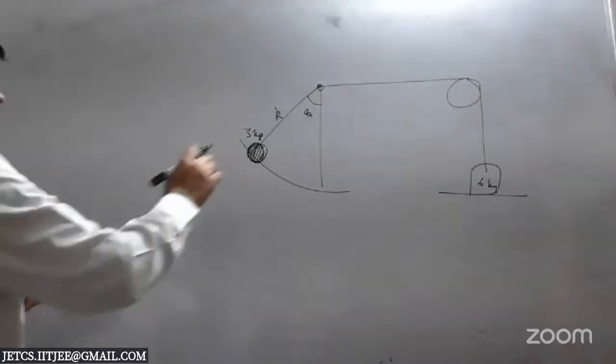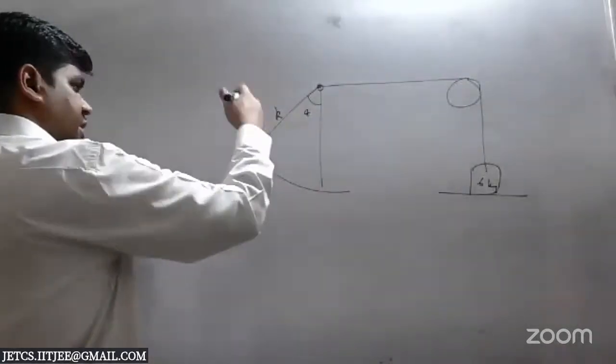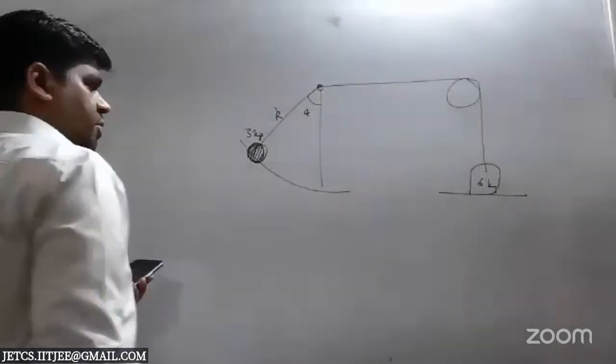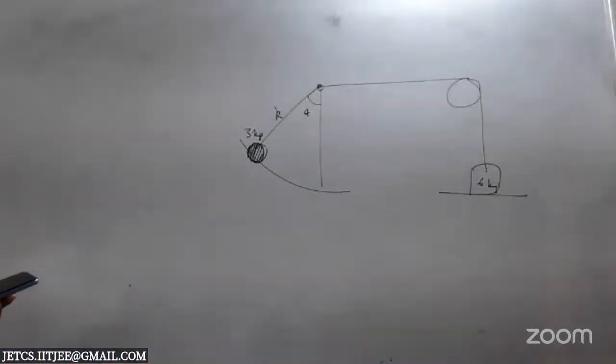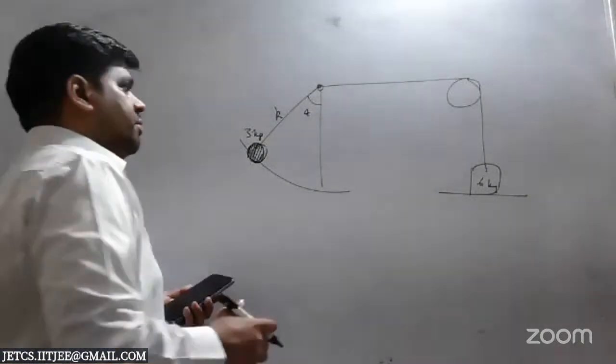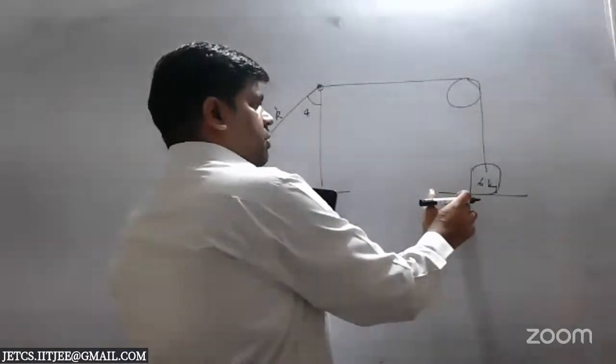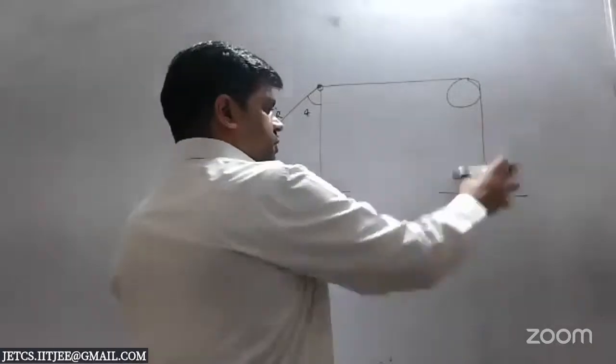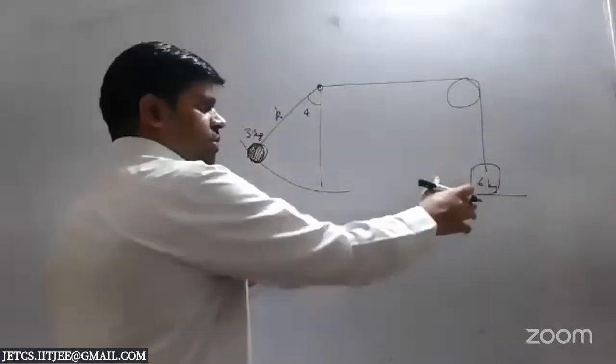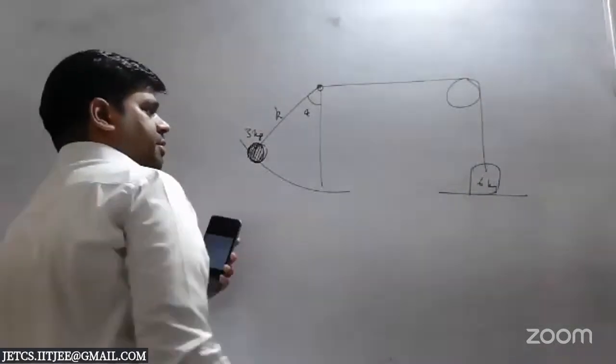Find theta from where this should be released such that it should get lifted up. But the question is, why will it get lifted up? Why do you think that will get lifted up? Let us say it's just hanging like this here. This is 3 kg, 6 kg. So this is more than this. This will be pulled down. Because of normal reaction, it will counterbalance, so it will stay there.